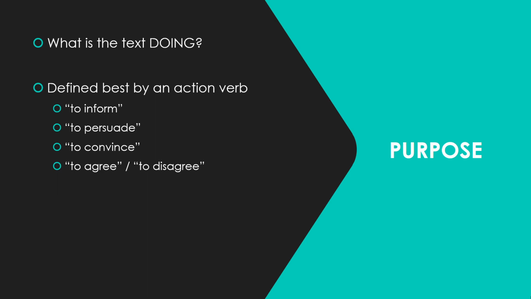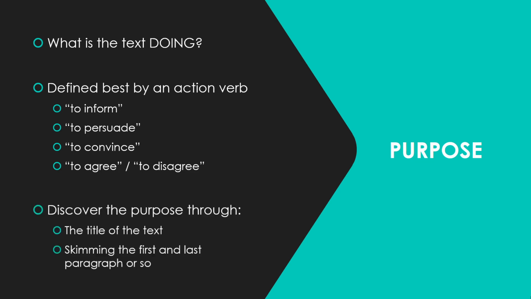Now, I will note that of all of these, the purpose may be hard to define before you've read the text. That's okay. This isn't one of the crucial aspects to have a handle on before reading. It's just part of the rhetorical situation, so we're talking about it now. If you do want to try figuring out the purpose before you read a text, though, you can try looking at its title for clues, perhaps skimming the first paragraph or even the last paragraph to get a sense of a thesis statement or main idea if it gives one.